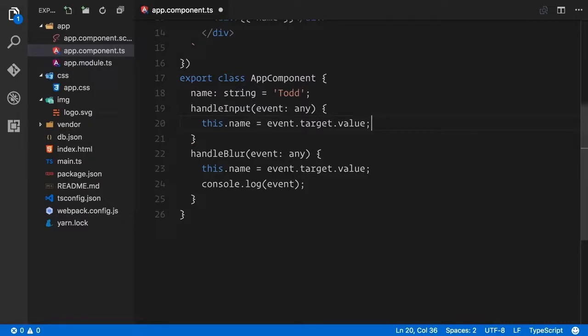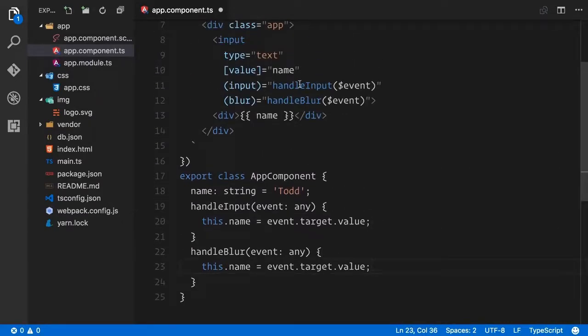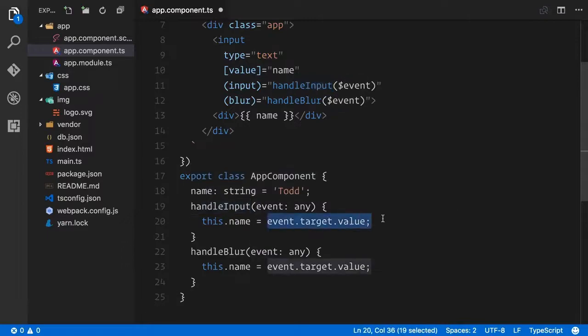event.target.value. So what will happen here is that when we actually start typing, because Angular is binding to this input and listening for an input event, it will then call our event handler on an input, which is when a user actually types. So each time we're going to get event.target back from the handleInput event.